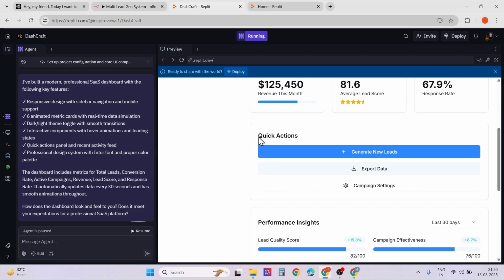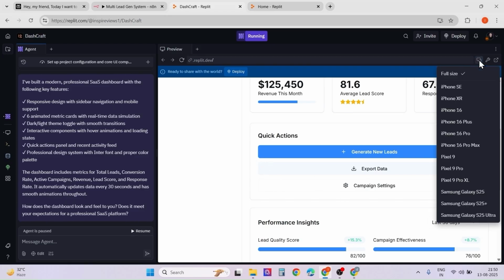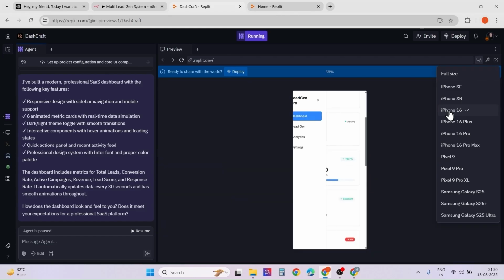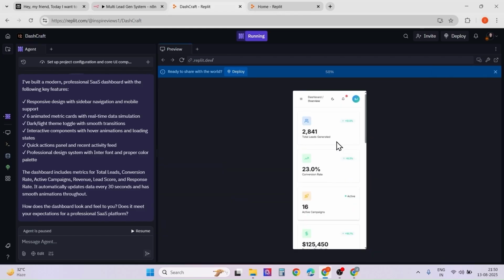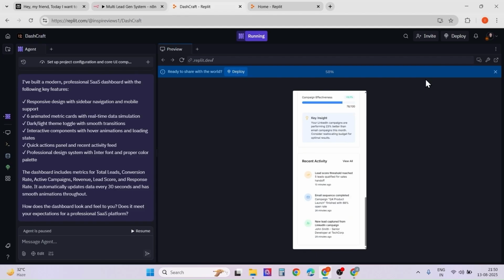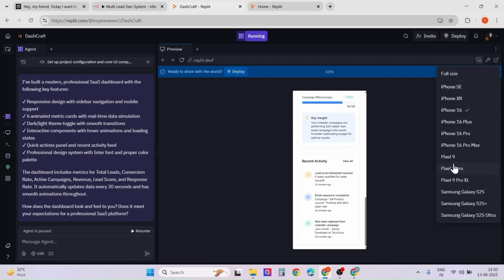Now let's preview this. This is the main dashboard. For preview, we have some options here where we can see our web app in different screen sizes. If you're creating responsive web pages or web apps, then you can see how it looks on different screen sizes. You can see this one is in iPhone view, and we have other options here. But we're just going to stick with the web view because we created this for PC. Later, I'll guide you on how you can create responsive designs as well.